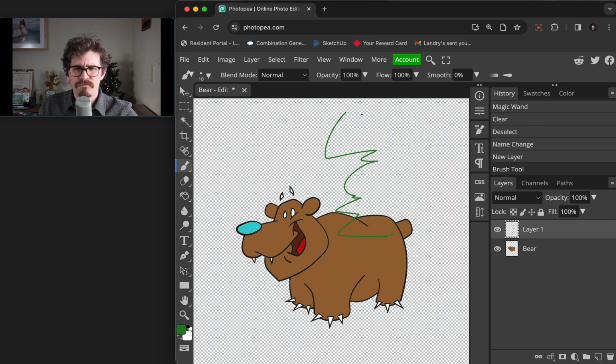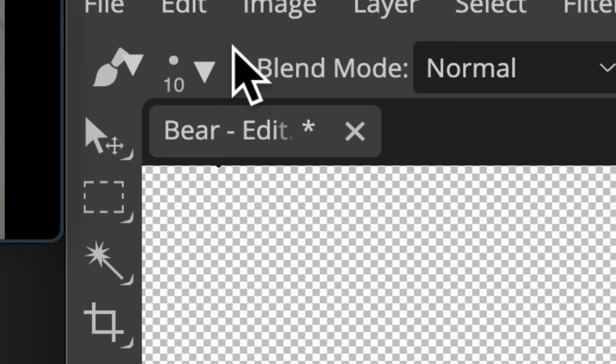I'm going to come up to this area right here, in the upper left-hand corner, where we're going to find a number, and it might be 10, it might be 15, and we're going to see this downward facing triangle. We're going to click on this.